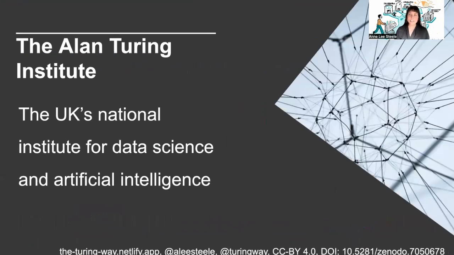So the Turing Way is hosted at the UK's National Institute for Data Science and Artificial Intelligence here in the UK, called the Alan Turing Institute. But it is important to note here that we are hosted by, but not exclusive to. The Turing Way would not be what it is today without the international cohort of collaborators and allies really all around the world that have come together to create the project as it is.